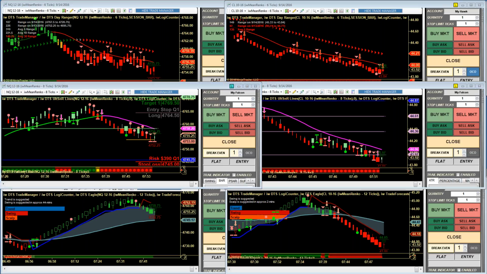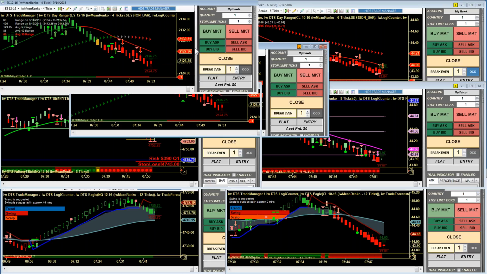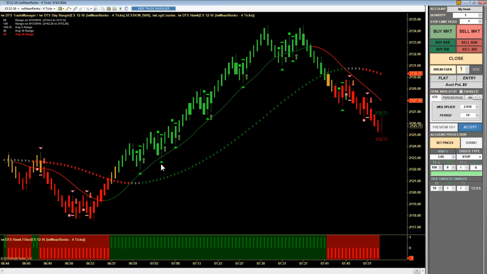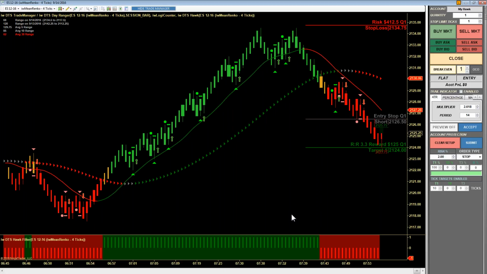All right, so here's the E-mini on the Hawk. And you can see very similar to the NASDAQ. In fact, we actually got an extra signal here. We got the first micro-macro cross down here, great follow through. We got the red bar buy and the subsequent failure. So you could already be short the E-mini, and here's the first micro-macro cross lower now on the E-mini. And that just hit our high probability profit target here on the Hawk scalper.